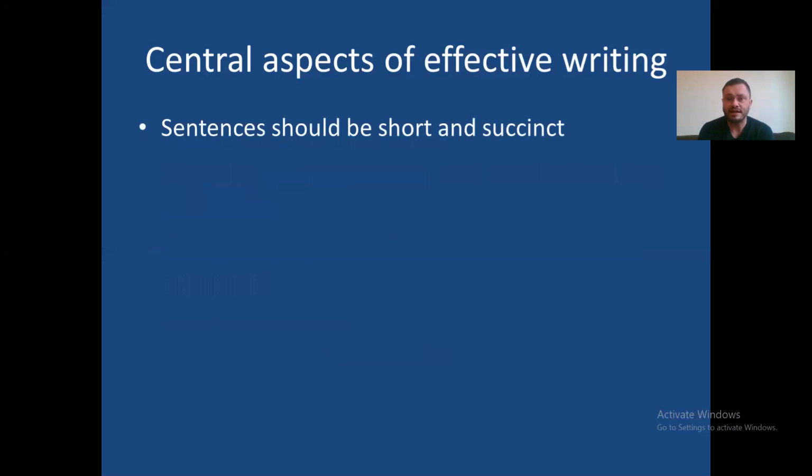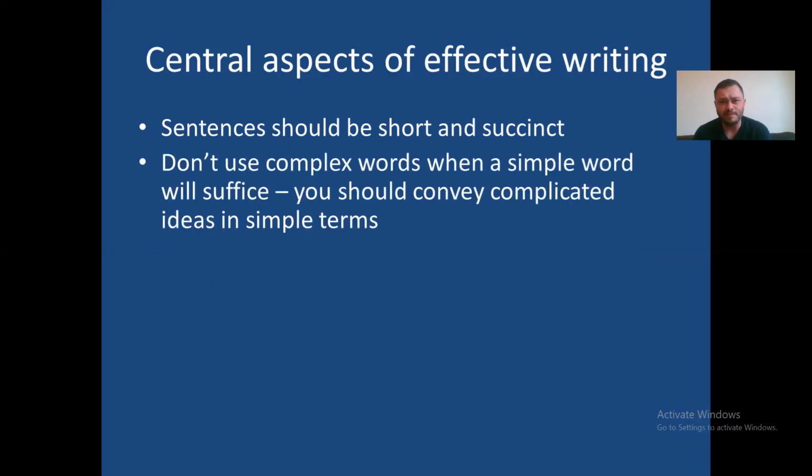Sentences should be short and succinct. They should not be long and rambling. You should get your point across in an effective, efficient, and shorthand way instead of going on and on. Don't use complex words when a simple word will suffice. You should convey complicated ideas in simple terms.